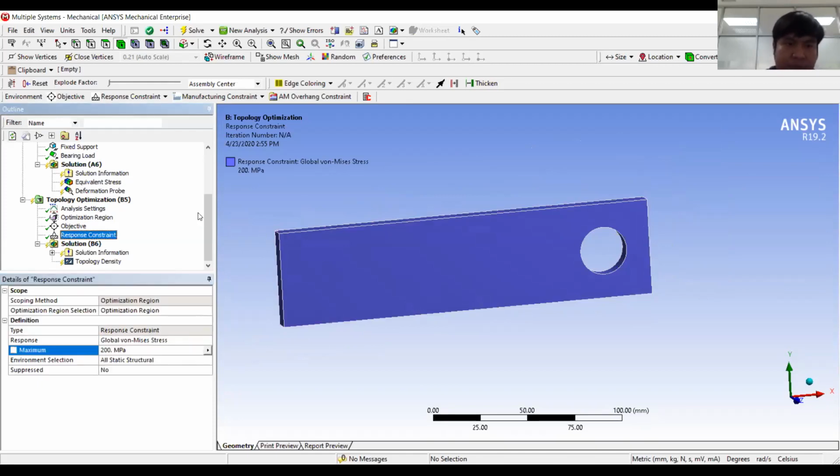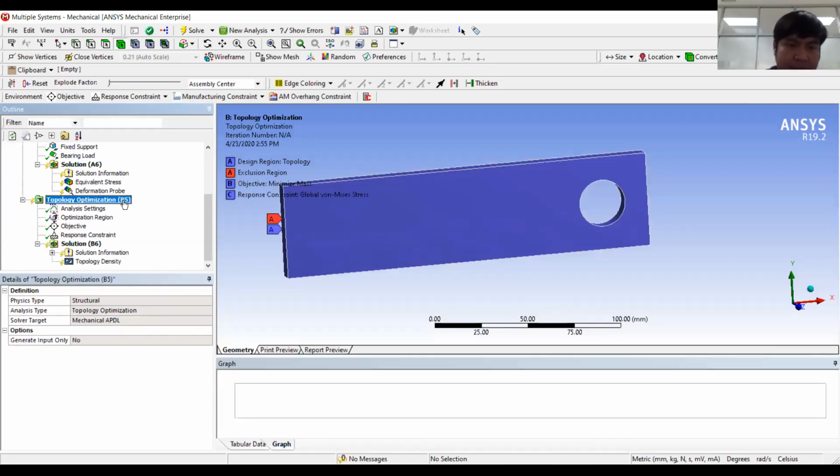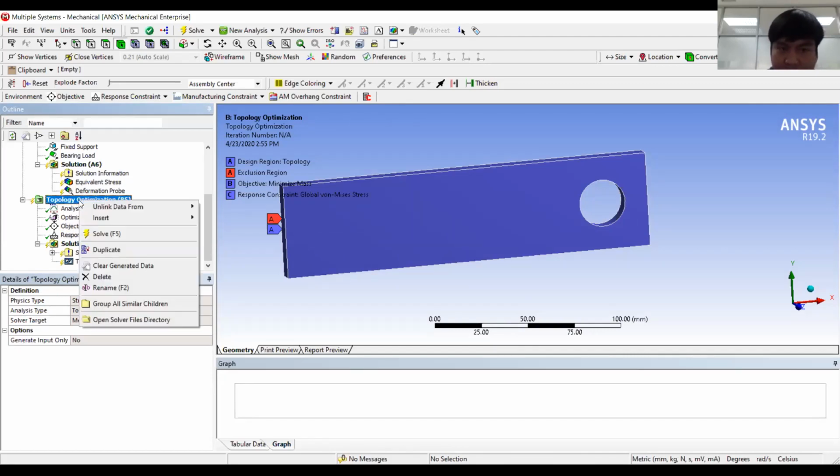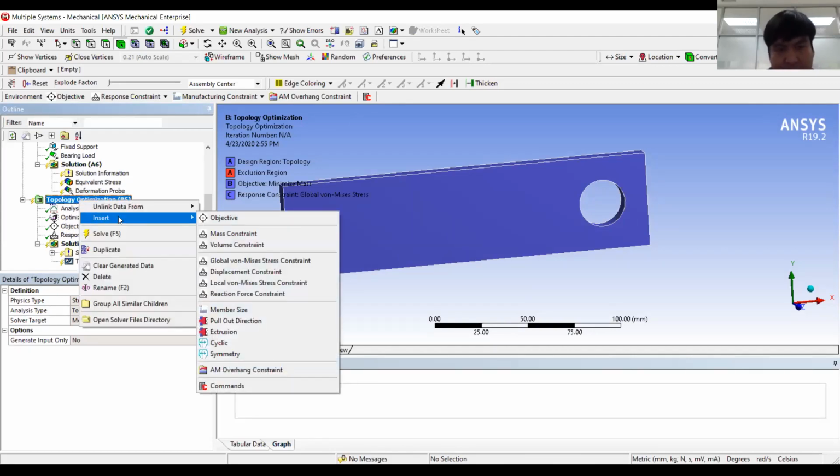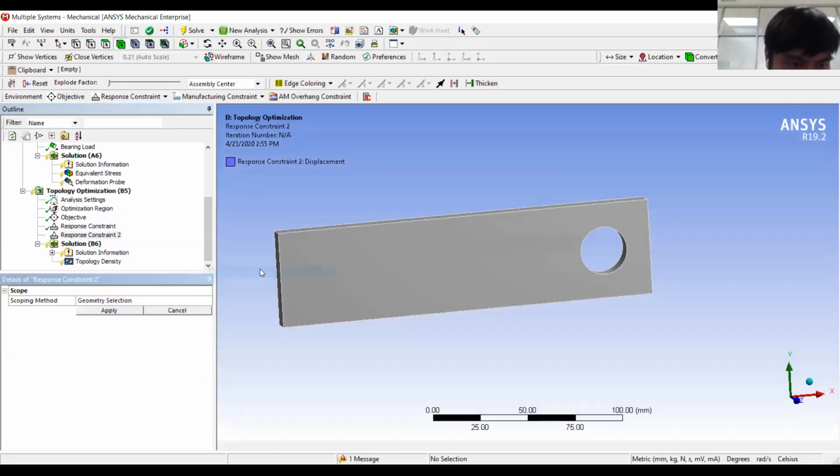Yeah. And I can add the other constraint by clicking at the topology optimization folder, right clicking here and inserting the other constraint like displacement. Here, displacement constraint.